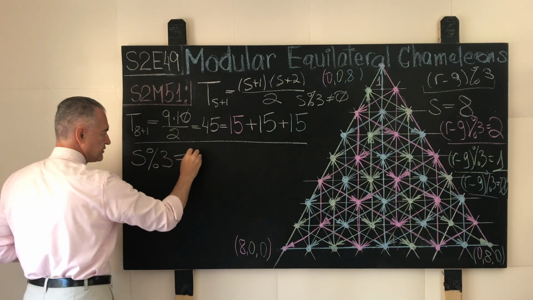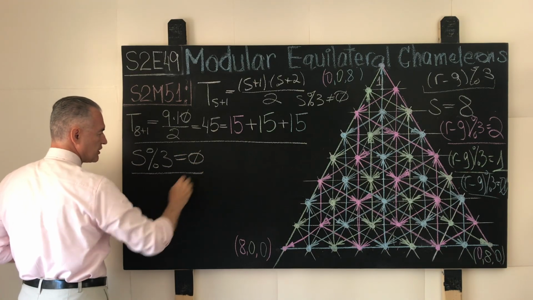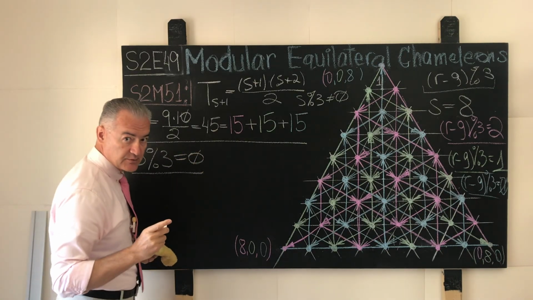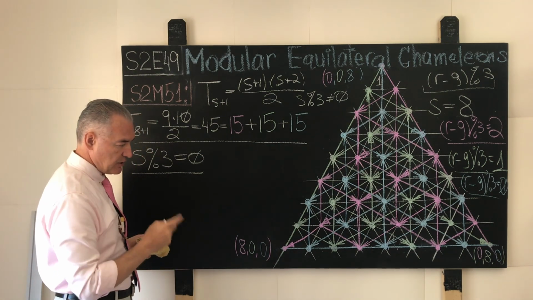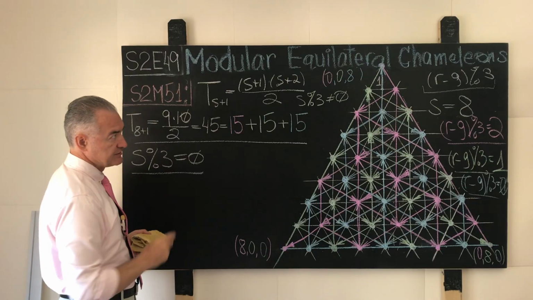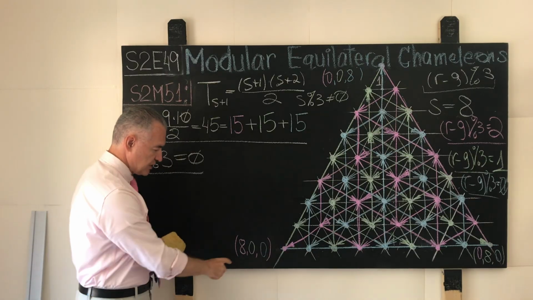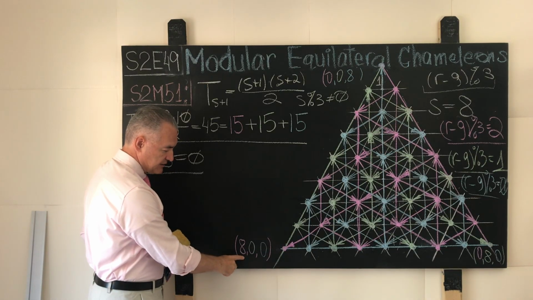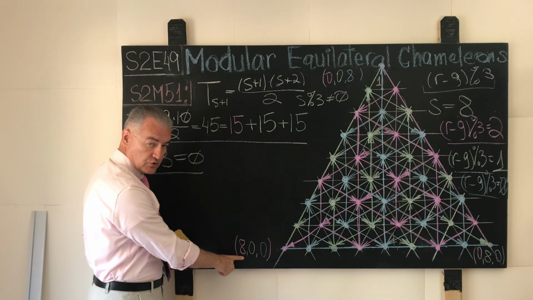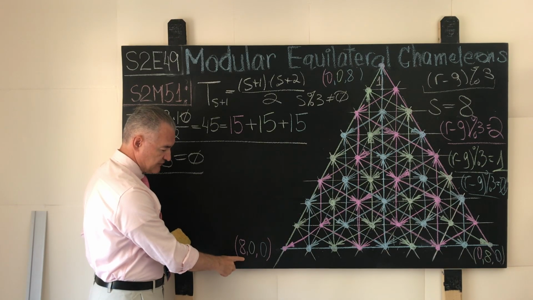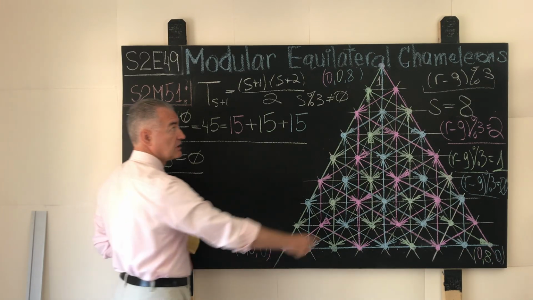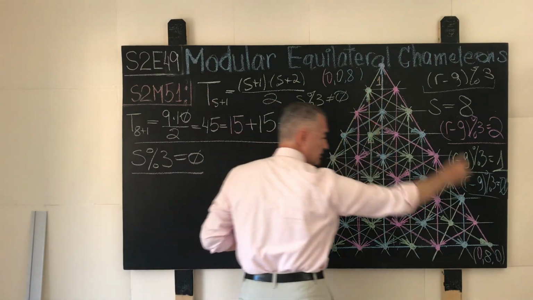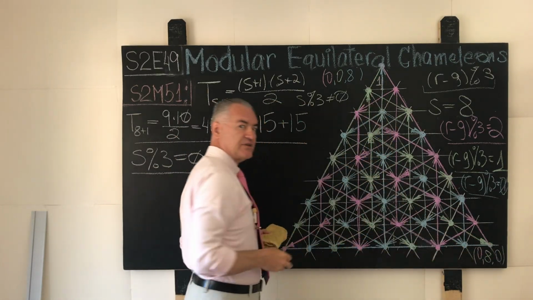Now let's look at the case when the sum S mod 3 is 0, when the total number of chameleons is divisible by 3. Let's think about this together. I already said something about this in the previous segments, but let us go over it one more time. That means that if it is possible to paint all the chameleons in this family one specific color, the number over here, S, will be what? Divisible by 3.